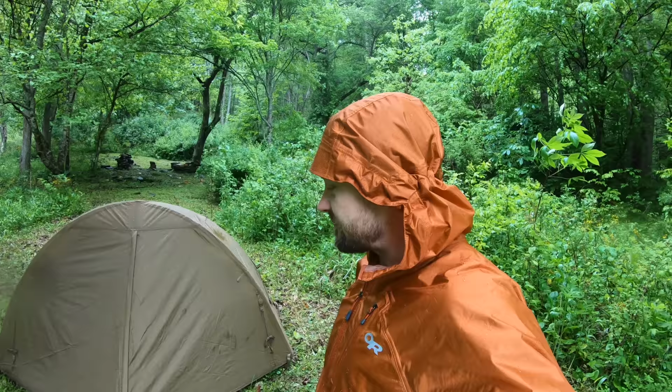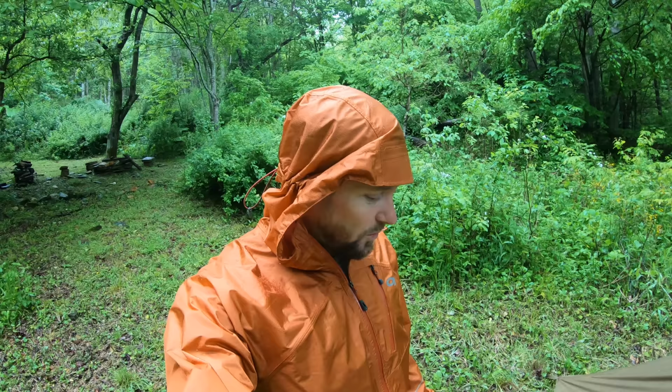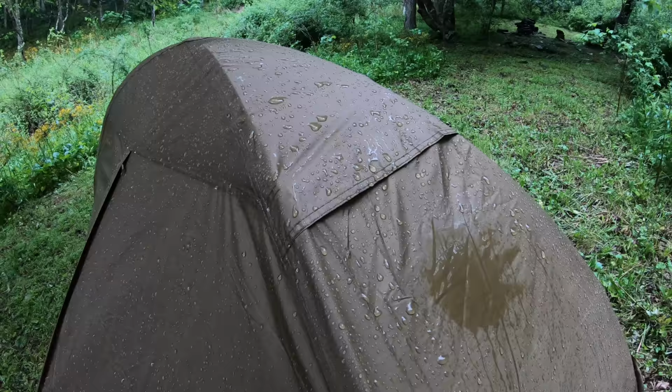One more thing that I want to talk about here is the waterproofing that was done on this tent. When I first received it, it was very chalky feeling. Kind of strange, to be honest. Over the course of time, I've begun noticing some light spots developing on the fly. The waterproofing from those spots is gone. You can see it. The tent remains waterproof to this day, but that is definitely strange. I've never seen that before with a tent. I have no idea exactly what is happening here. I don't know. Very strange.